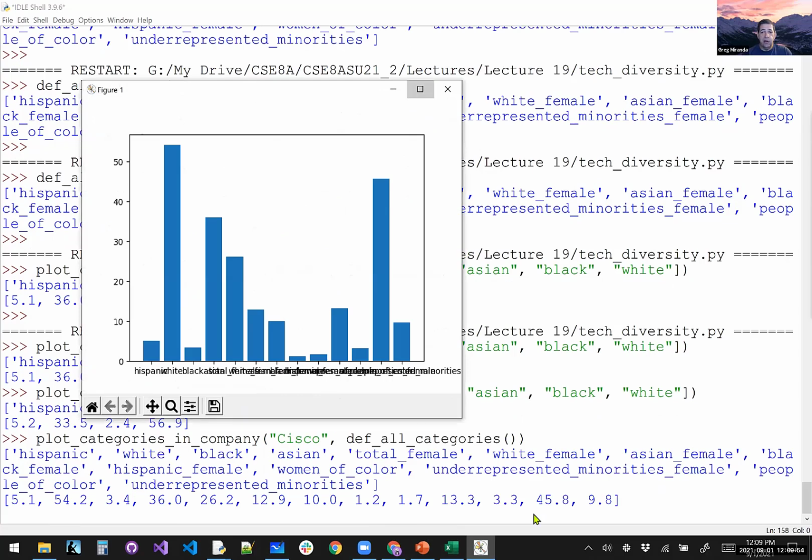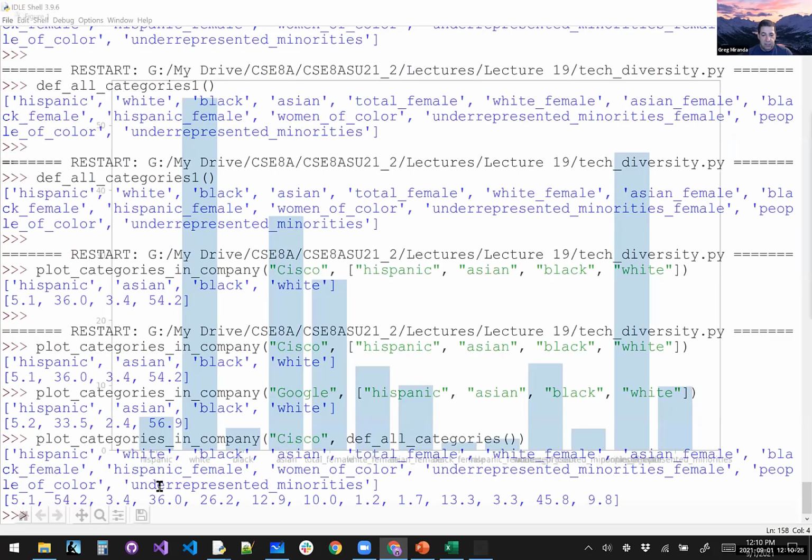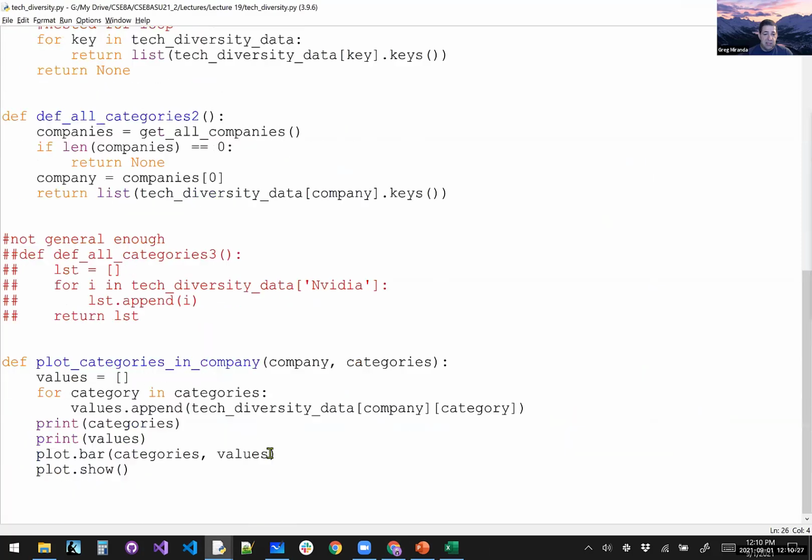And now I got this chart. Unfortunately, the x-axis is messed up because some of these things are really long in here. But you can see for Cisco now, all the categories. And there's options, by the way, to change this data down here to be either horizontal like it is now. You can make it vertical. You can make it at a 45-degree angle. So there are options to fix this if you really wanted to fix that kind of stuff. I'm not going to fix that specifically, but I do want to add our labels.